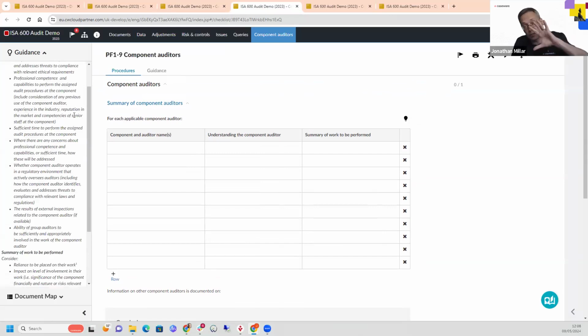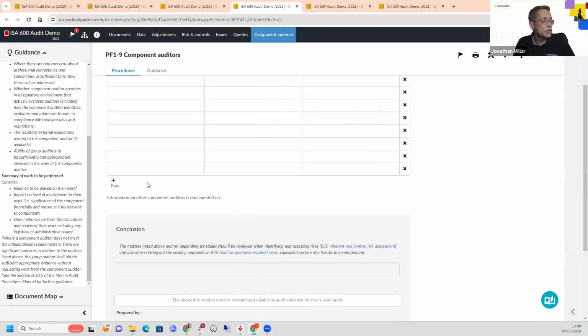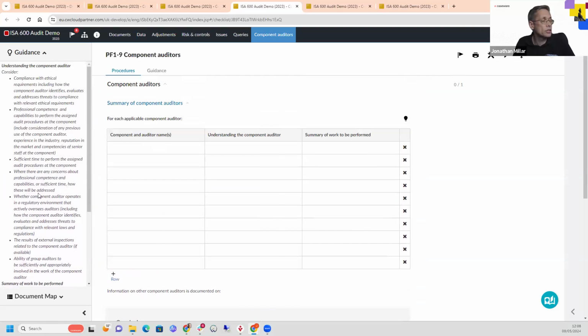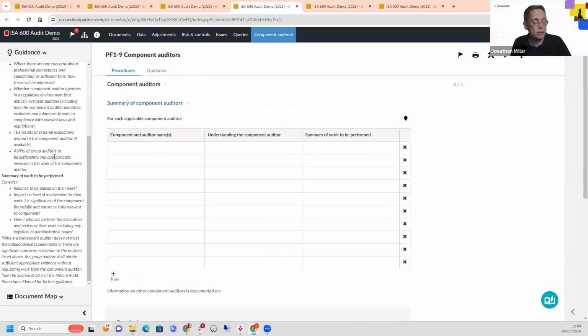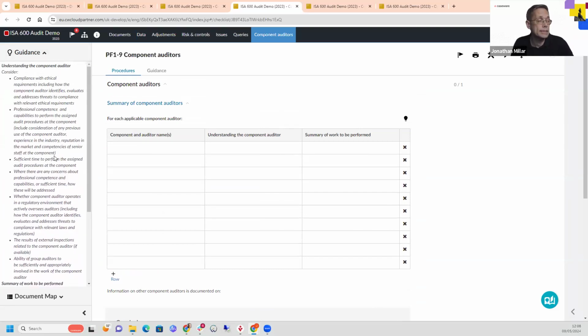That's really the bit that's been expanded by Mercia for their ISA 600 content detail. And so these are the things that you've got to consider. So really make sure you're looking at the guidance notes that we have on the side here, and that will help you then complete this document in the way it needs to be completed.